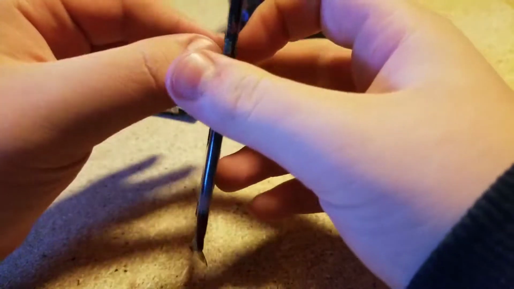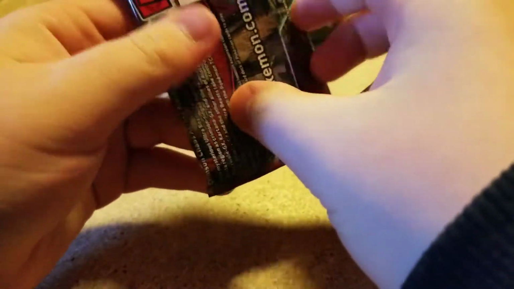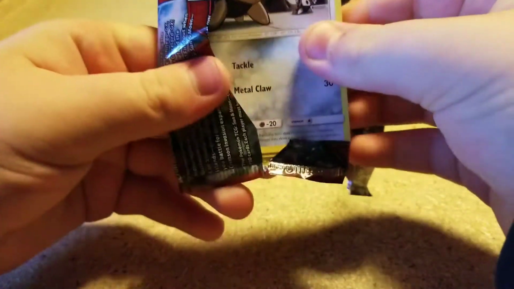All right. Let's go on to Crimson Invasion. I don't really like Crimson Invasion that much. If it came down to Crimson Invasion, Burning Shadows, Ultra Prism, and Base Set, I would definitely choose this last. Ultra Prism would be my first, then it would be Base Set, then I'd choose Burning Shadows, and then Crimson Invasion. I don't like Crimson Invasion that much. I know, I'm ripping up the pack.